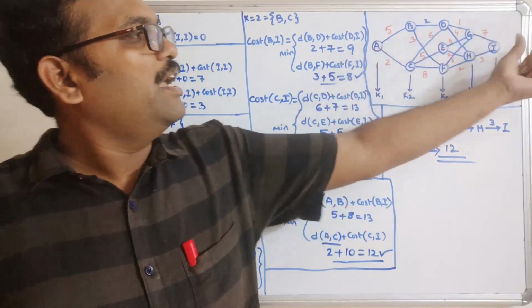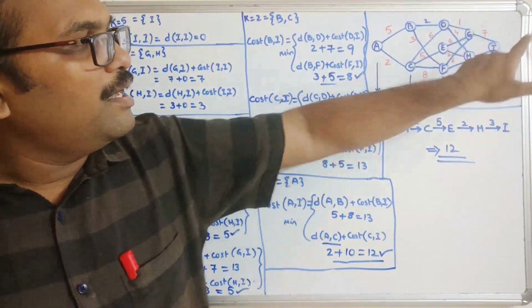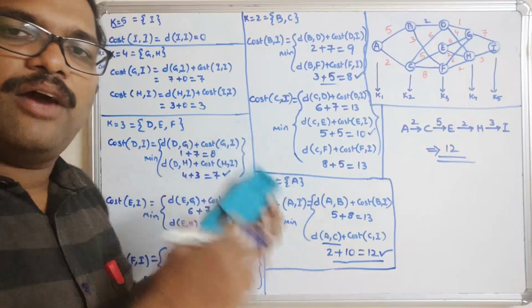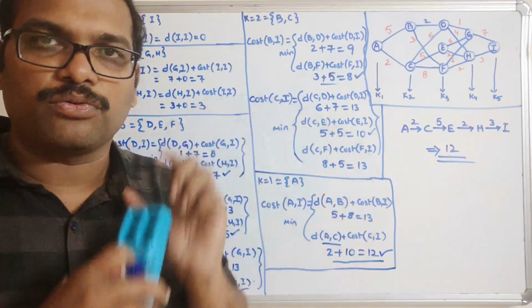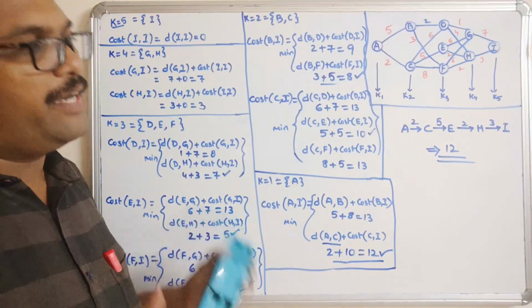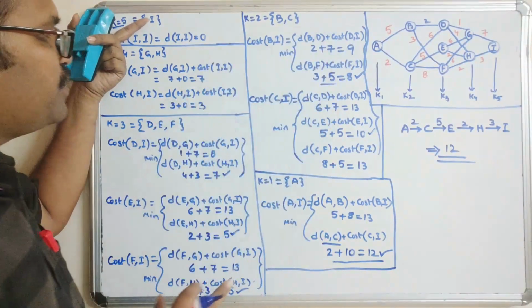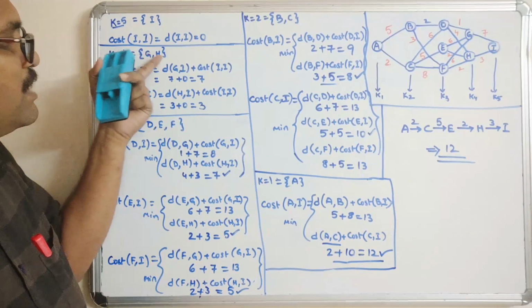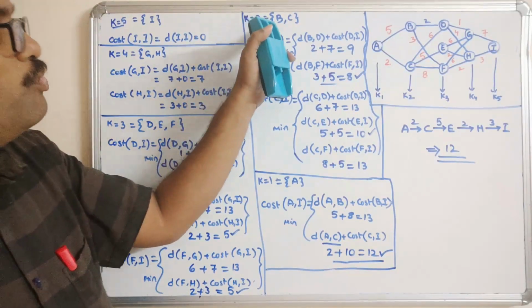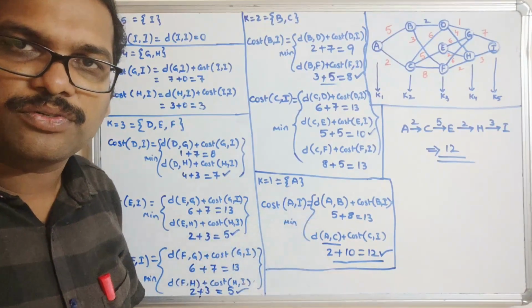So here A is a source, I is the destination. So this is the forward approach where we are considering from the destination itself. So first we need to consider the destination. From that we have to go towards the source, right? So we need to compute all possible paths in all different stages. So here stage 5, only one vertex, that is the destination. In stage 4 we are having 2 vertices G and H. In stage 3 we are having 3 vertices D, E, F. And in stage 2 we are having 2 vertices B and C. And in stage 1 only 1 vertex, which is a source, right?